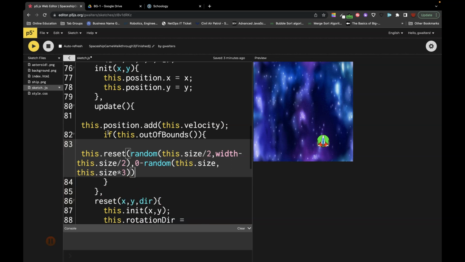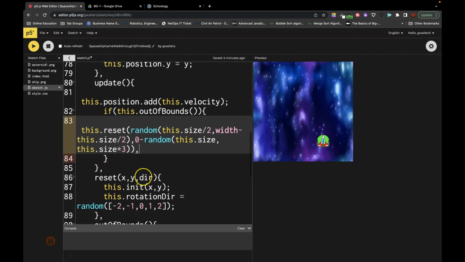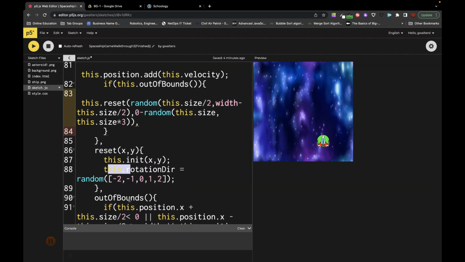That would give the x, the y, and then we want the direction. Actually, we're not even taking that direction into account. We're just having it automatically change the direction.